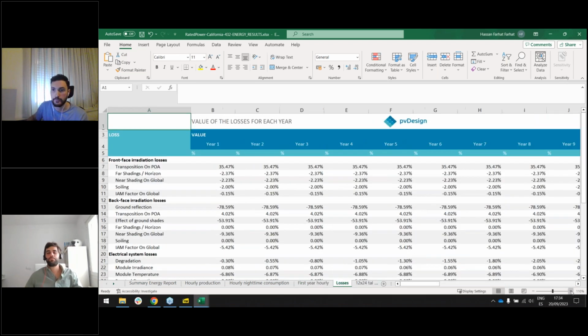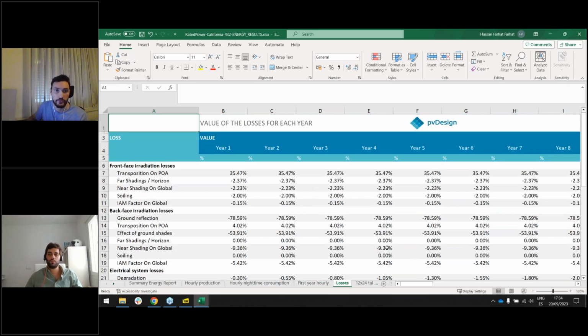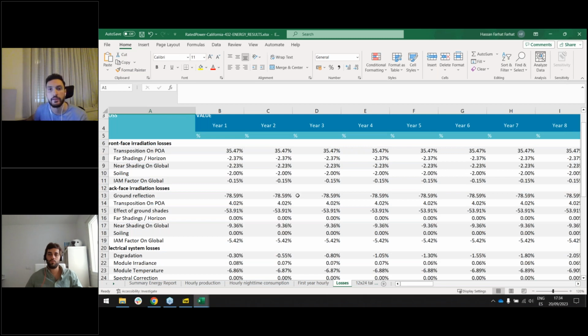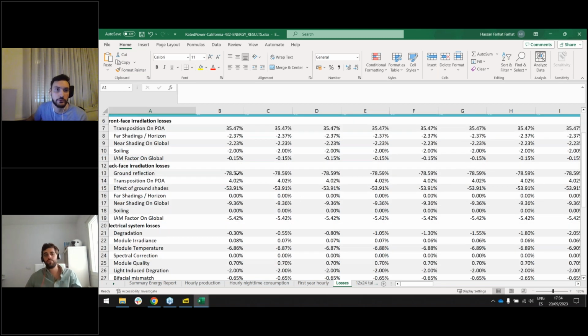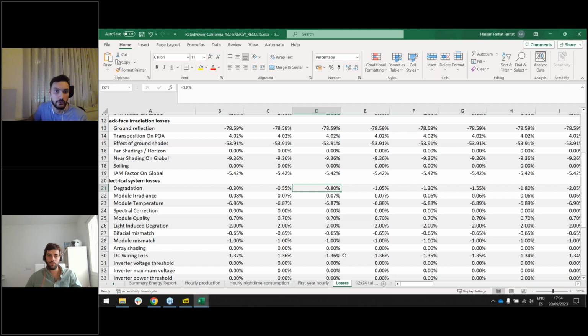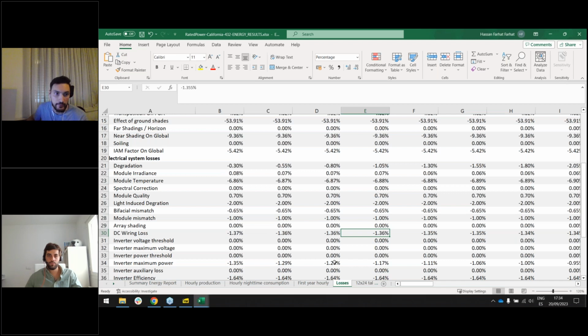When it comes to the losses, we not only calculate them for the first year, but we do calculate them for the rest of the years. So again, in this case, it was 25 years. And we will be able to notice how things are varying here. So for instance, the degradation keeps increasing at the modules, but in case we have losses at the inverter, those could start to decrease, like we see in this case. Well, this one is cabling, but we can see, for instance, the maximum power of the inverter is decreasing as well. So these are things that you can notice, which will help you decide how you want to size your plant, especially when it comes to things like the DC-to-AC ratio, the curtailments, and so on.